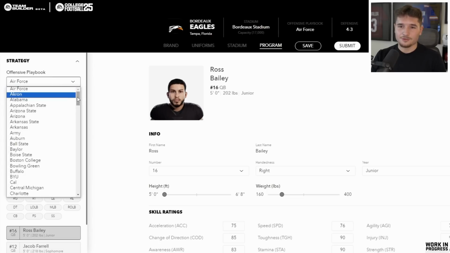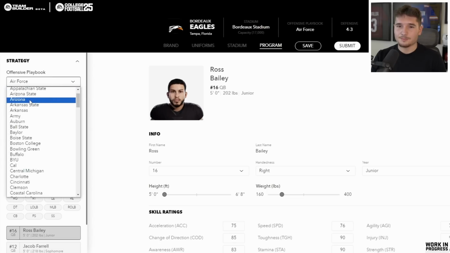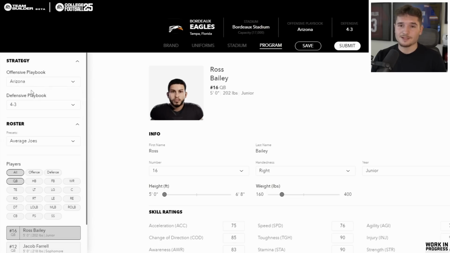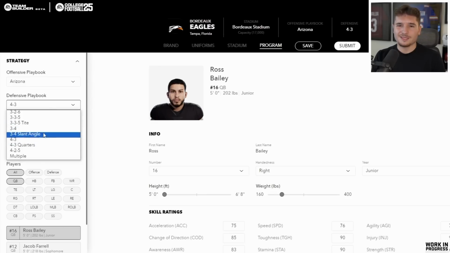Remember, I have to play 2 games with this team later, where for each one that I lose, I have to give away a copy of College Football 25. And before we edit even farther, I'm going to go ahead and select our offensive playbook. The Arizona one has some of the trick plays I've been running in my dynasties. That's what I've been using. While defensively, I don't think it really matters. I like this 4-3, so we're just going to stick with that.